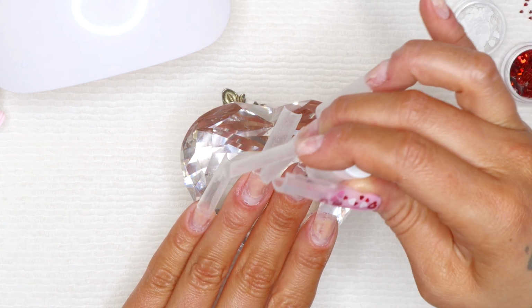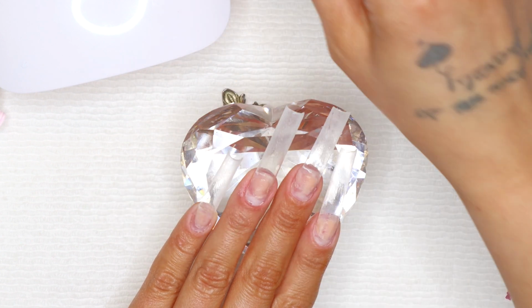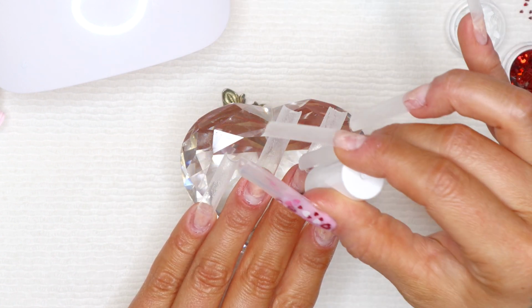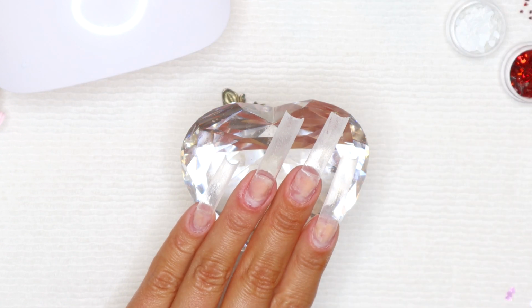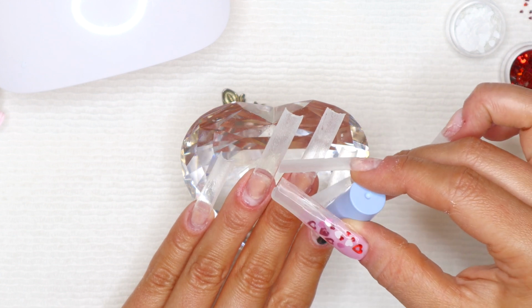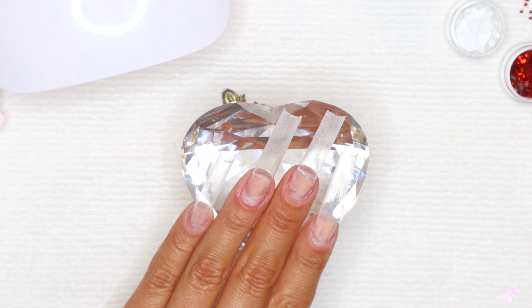So I'm back with another Valentine's Day design. Today we're just jumping right into the tutorial. Don't mind my nails. I filed down my previous set and I do have a little bit of acrylic on my nails and it's wearing off, but I didn't feel like putting more on and doing all that. So we're just going right over it and calling it a day.